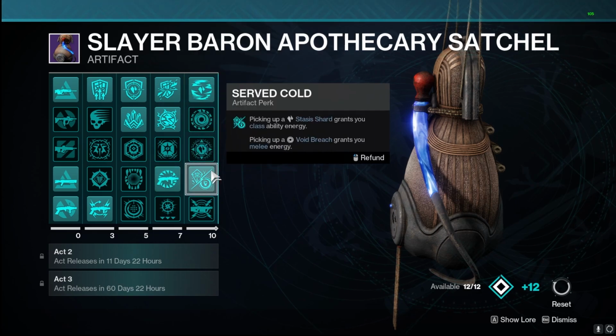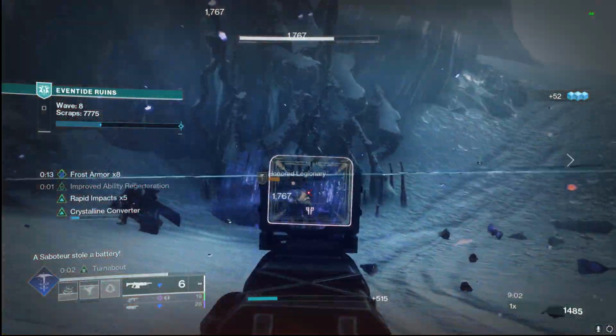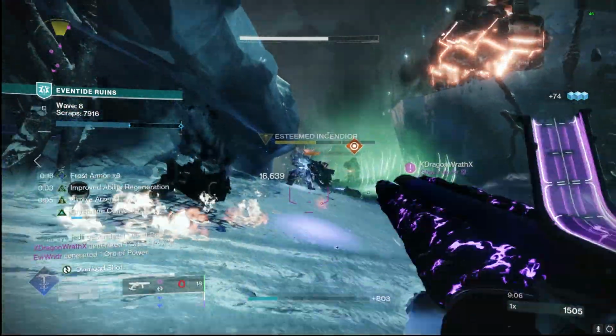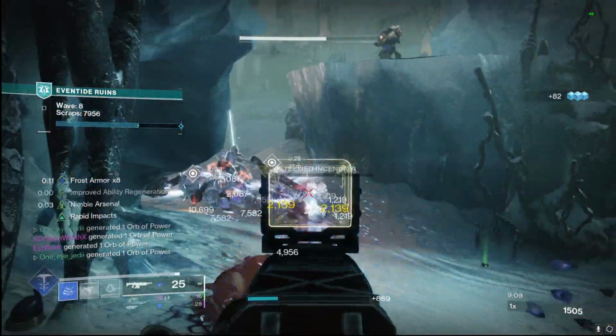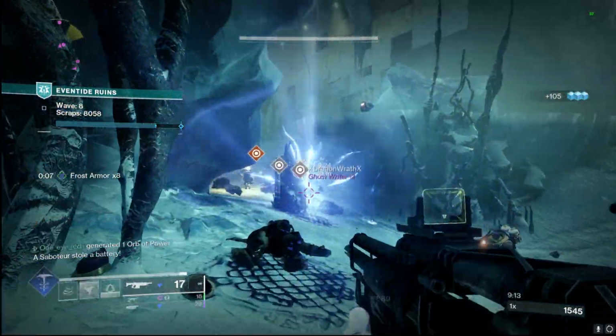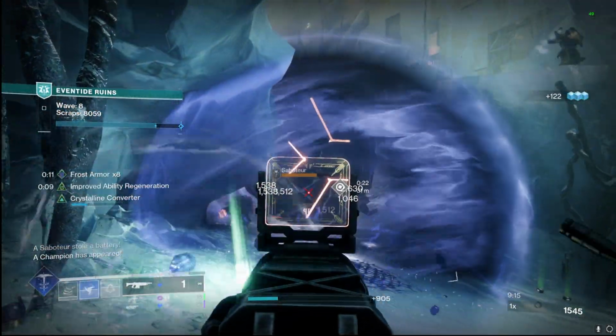And then severed cold. This is pretty sweet because all of those stasis shards is going to give us our class ability, which we will be able to use to dodge to get our melee back, which will freeze targets, reload our weapons. It is a wild little internal feedback loop that we can get with this build, causing freeze on enemies, slowing them. We can stun a bunch of different champions with this build. You can take it into really any type of content.